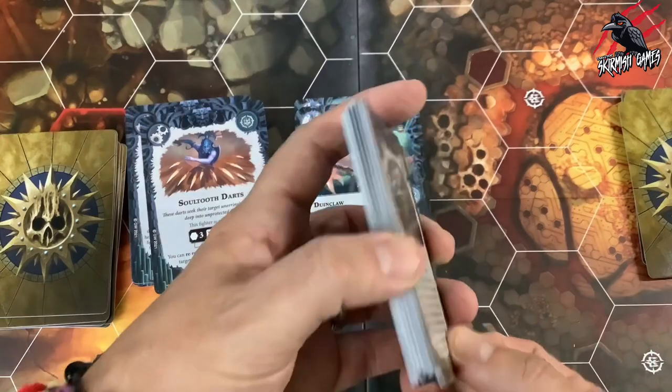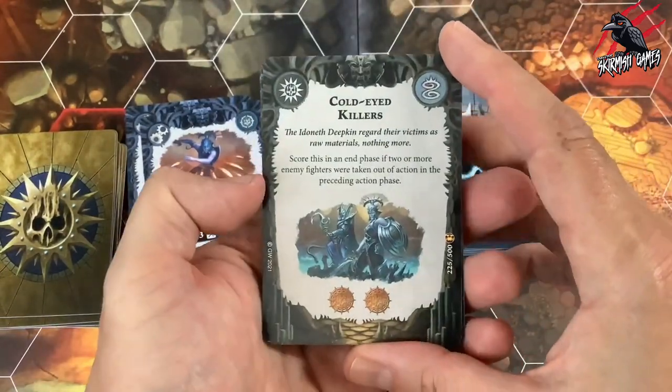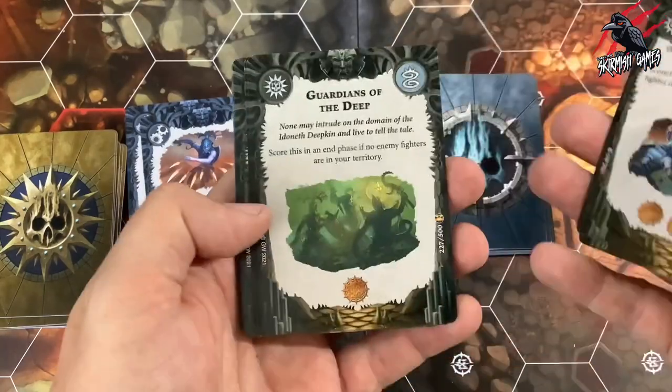But there we go. Now let's have a look at the objective cards for the IDONETH DEEPKIN. And hopefully we'll get some really cool artwork on here too. Yeah, it's looking great. Here they are going up against Khagra.